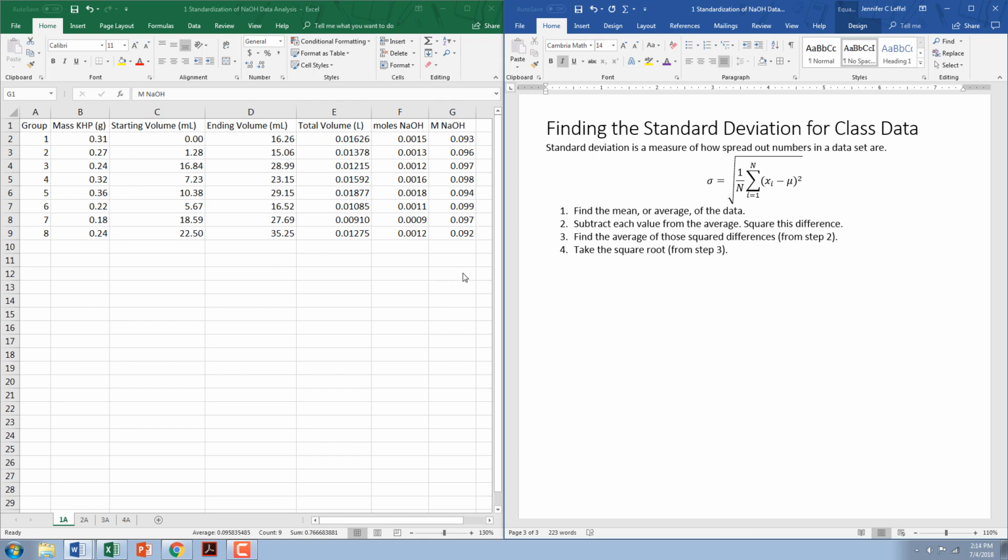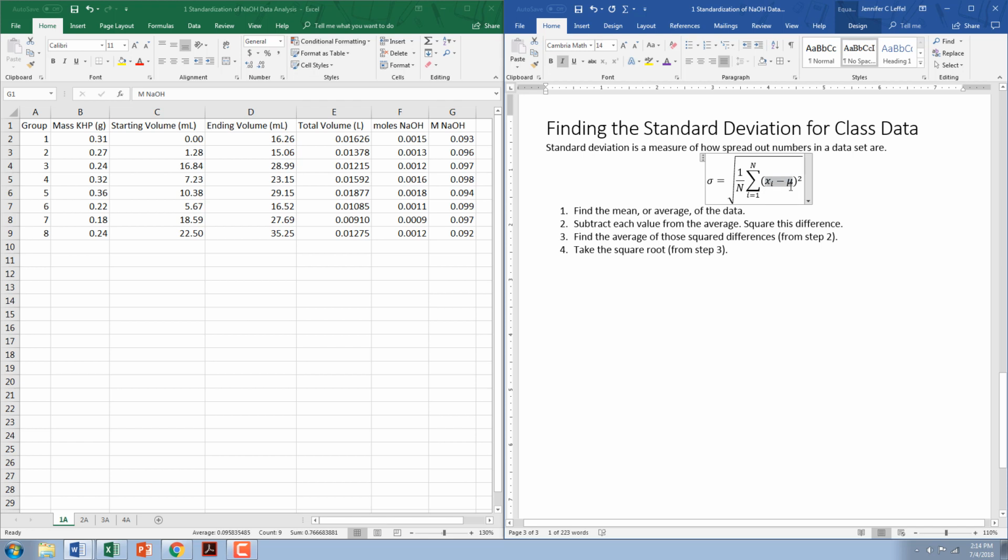So here's the formula for standard deviation, and that might look kind of intimidating. It does literally have Greek letters in it. We've got the lowercase sigma, a capital sigma, and the letter mu. Basically, what this formula is telling us is these 4 steps right here. First, we find the average of the data. That's what mu represents.